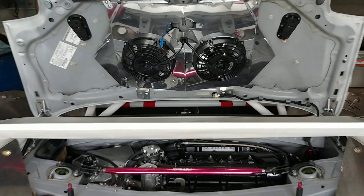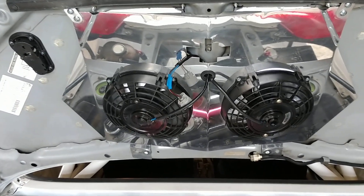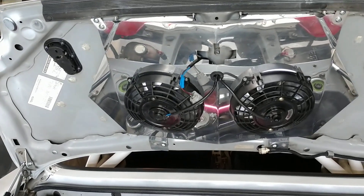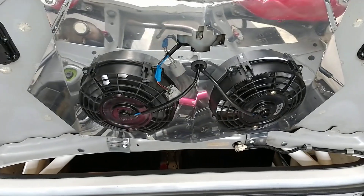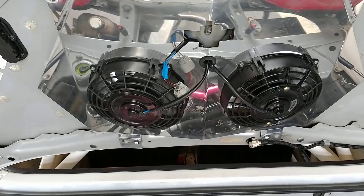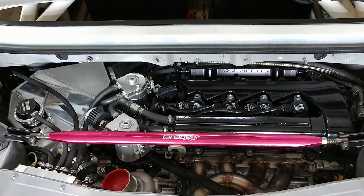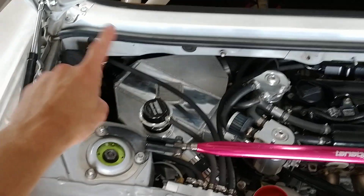The first thing you're going to notice is I finally have been able to install this beautiful dual fan kit from Midship Racing. I don't believe they're currently producing it — I think it's something they'll produce in the future. It's a really nice piece. It gets all the water together and allows it to drip away from all the electronics, which is fantastic. It also obviously pulls a lot of heat out of the engine bay, which is very important. In conjunction with the louvers I have on top, it should do a very good job of evacuating all that extra heat the turbo is going to make.